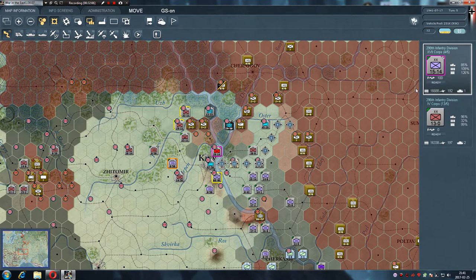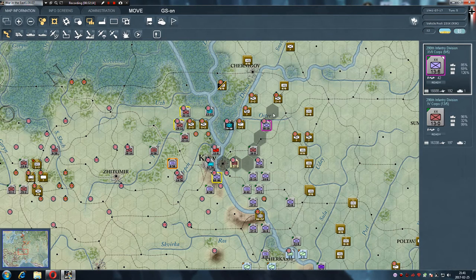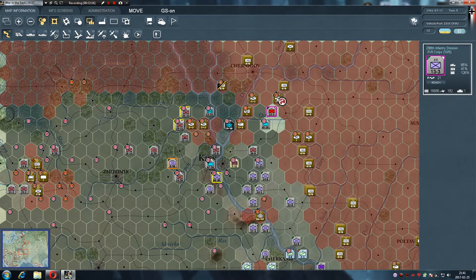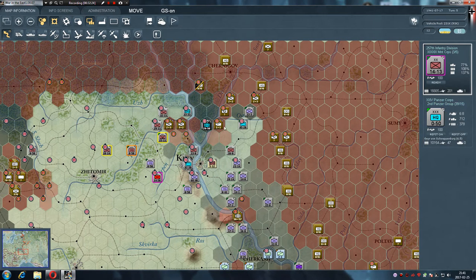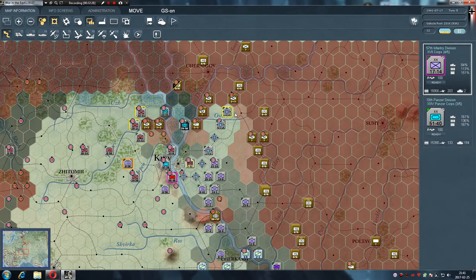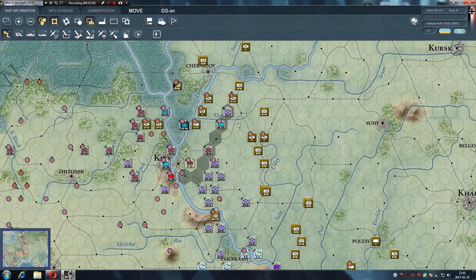What do we want to do? We want to displace this division because it blocks our way north. But we probably won't be able to do it with one division, because it's fortified level 1. Pay attention to the fortified levels. Can we use this division? No, we can't. Can we use this division? Yes, we can.